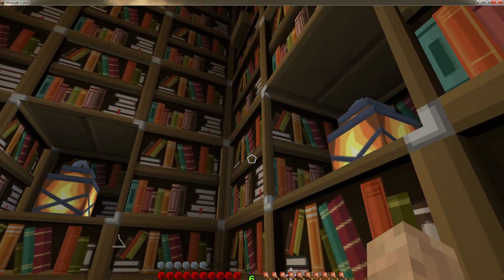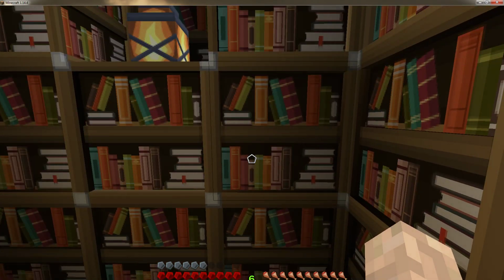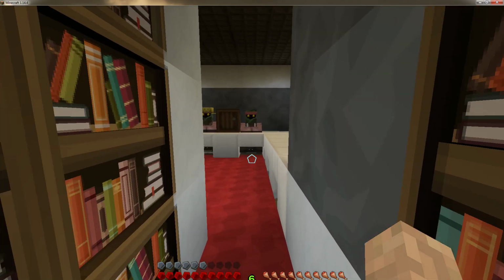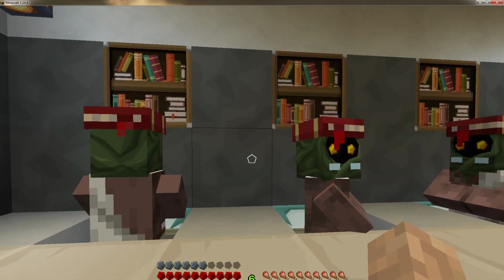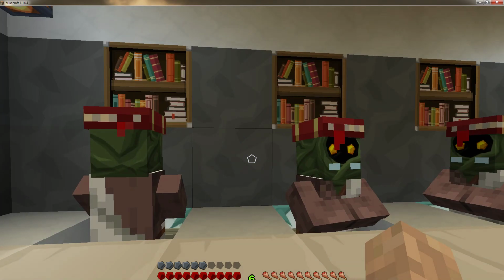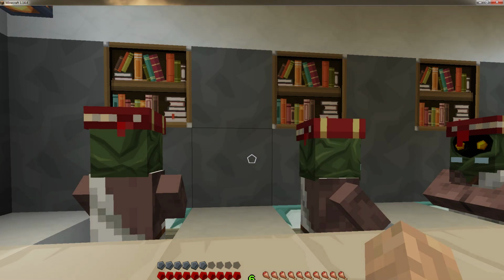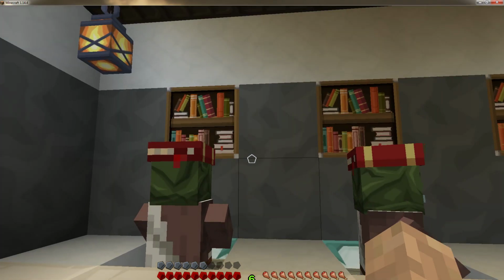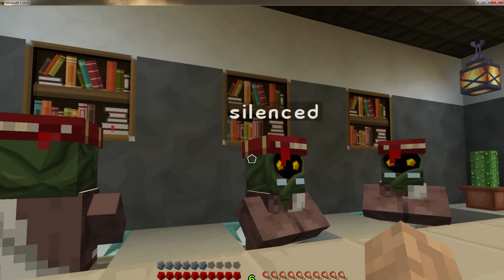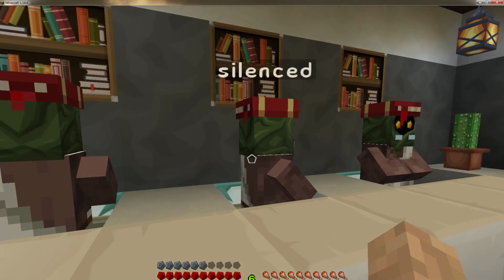We do got a little sort of hidden away area here. And this is just my trading room. I'm using a few data packs that Morselcraft use because I find them quite handy. My server is not modded at all, but I do have data packs installed. Just a couple like Enderman No Griefing and being able to silence villagers.